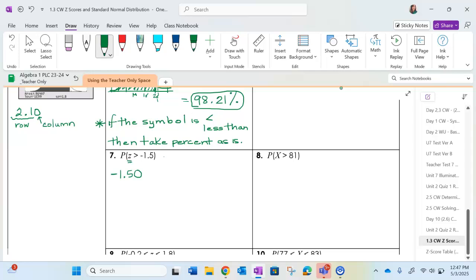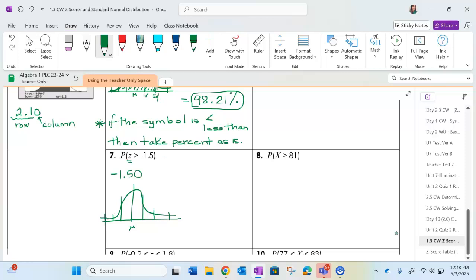And now I need to go look in that table and figure out what the number is. But now this time it's greater than, okay? So I'm going to draw a picture. Let's just draw a picture. We do not have to be artists. There is my mean. And I have 1 standard deviation, 2, 3, and 1 standard deviation, 2, 3.